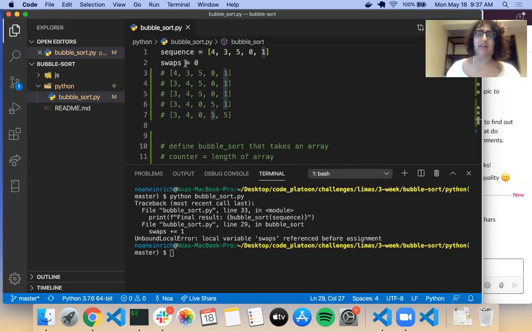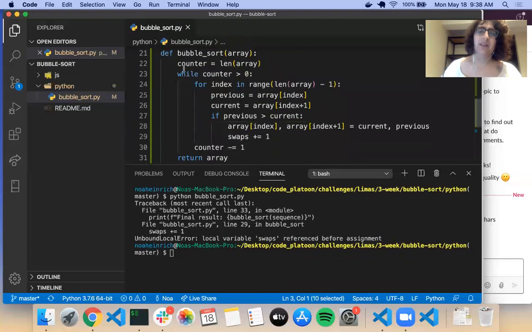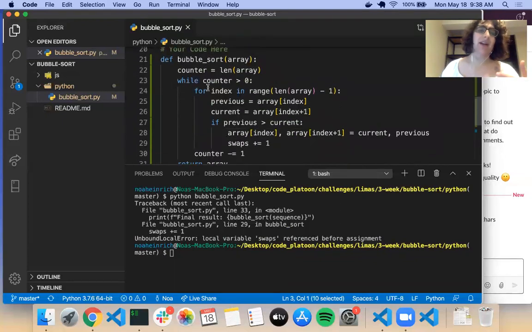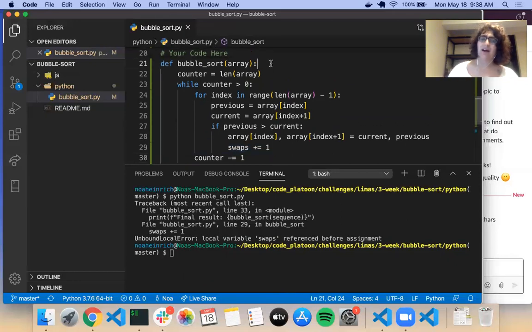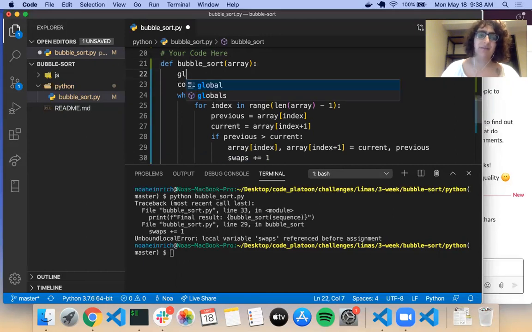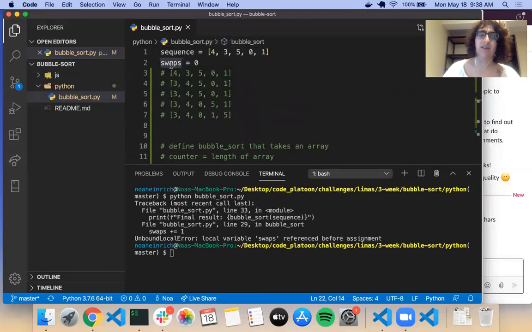Yeah, exactly. So one thing that's important to understand about any coding language is scope. The idea is when we define something out here, a function is its own different kind of location, and it doesn't necessarily have access to this. So we could define another variable called swaps here, if we wanted to, and this isn't really good practice, but it will work. If we wanted to say, hey, I want to give this function access to swaps, I could do this: global swaps. That's just saying, hey, check the global scope, meaning everything, for a variable called swaps and have access to it.